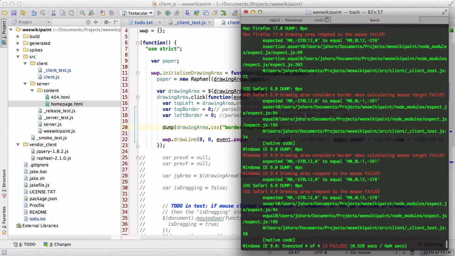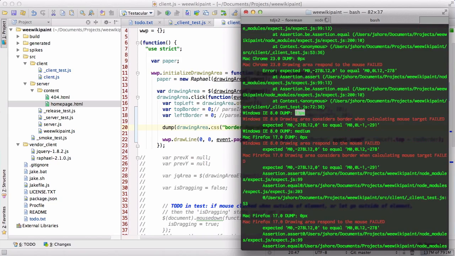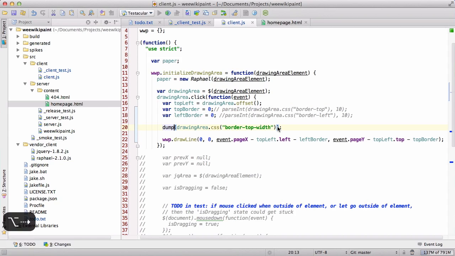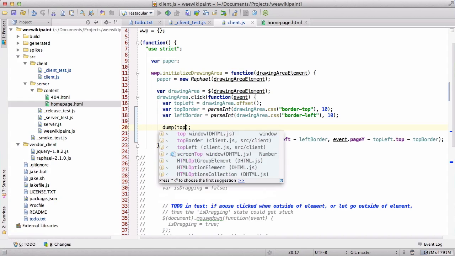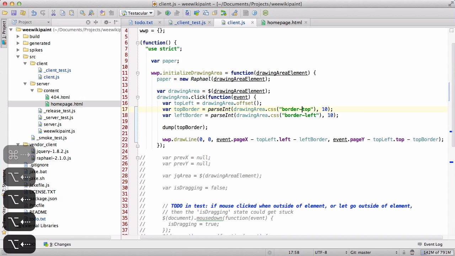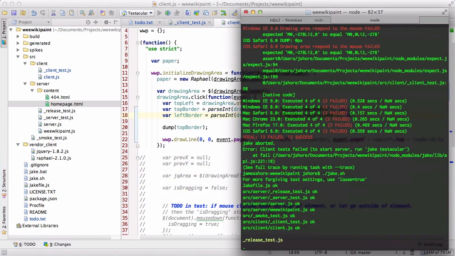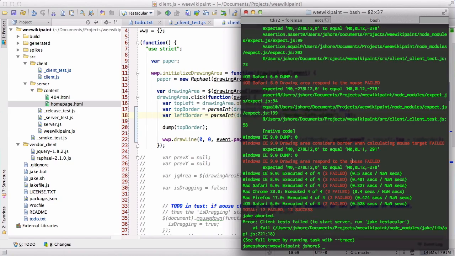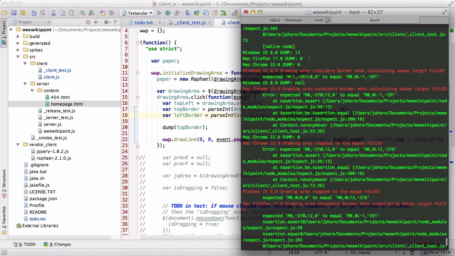Zero pixel, 0 pixel. 13 pixel, looking promising. Now what happens if we parse that as an integer? Is that going to work? 0, 0, 0, 0, 13.